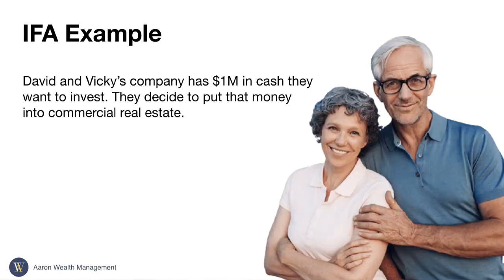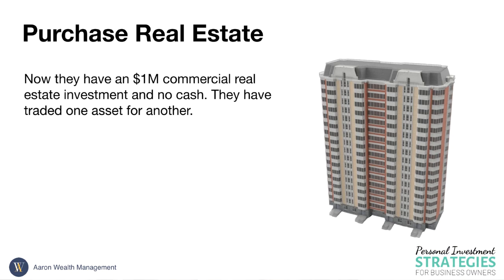I think this is an important way for us to set that up, because if you had an idea of how to use your capital, you would have done it. But you're sitting on cash thinking, how do I use this money without having to crush myself with taxation? So let's look at an example. David and Vicky's company has $1 million in cash, and they decide they're going to buy some real estate with it. Of course, I'm just using this apartment building as an example because it's a nice picture. Obviously, they're not buying this apartment building for $1 million. Just set that aside for now.